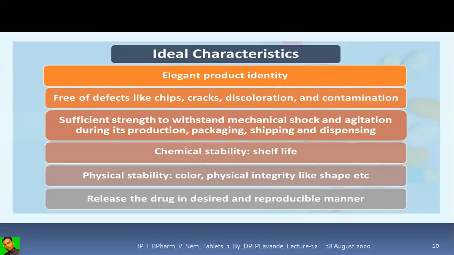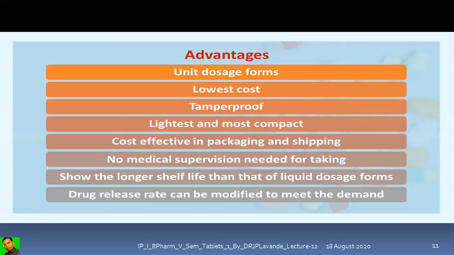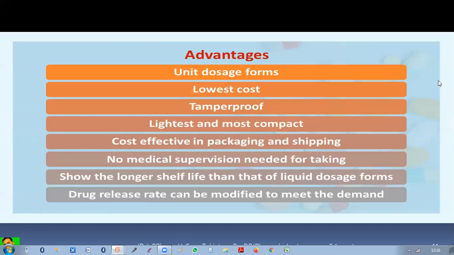So all these are the ideal characteristics that we expect when we go for tablet dosage forms. Now, what are the advantages? Why are we going for the tablet, or why is the tablet a much more popular dosage form? It must have certain kinds of advantages, definitely. So here is a list of these advantages.